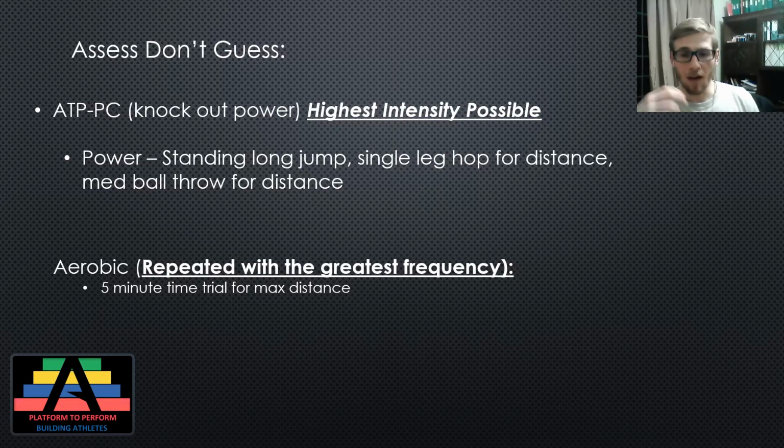The power from a punch predominantly comes from your legs, so it makes sense to test the power that we've got available. Also can be done for free, grab a tape measure and line up with your toes behind the line, jump as far as you can, and the distance between where you started and the back of the heel is your distance. Having a single leg hop for distance as well can also show you power left versus right and whether there is a need for any single leg training to try and amend any asymmetries.